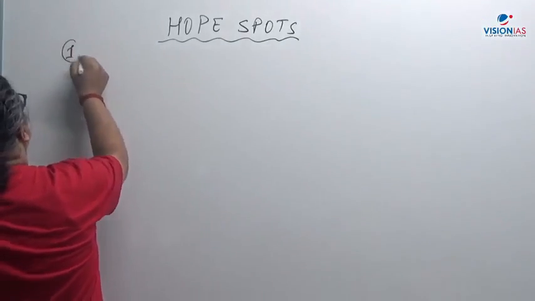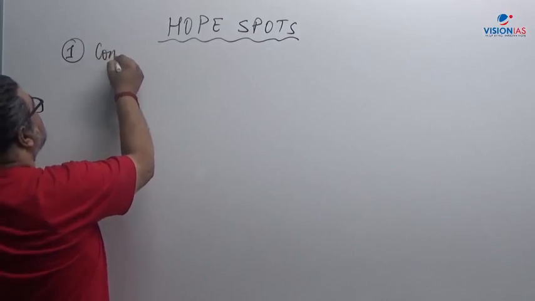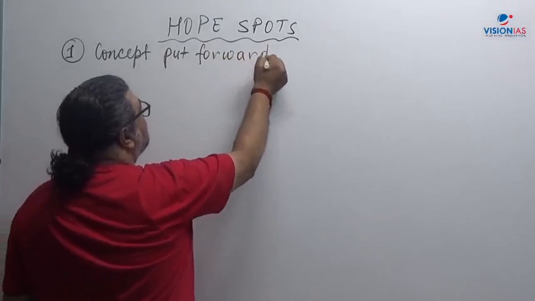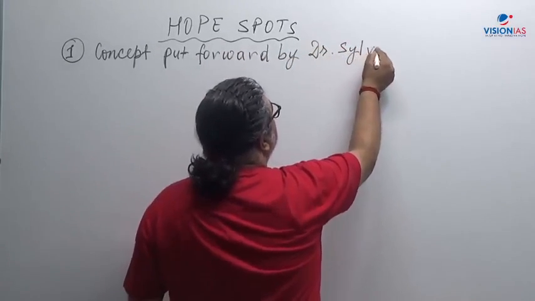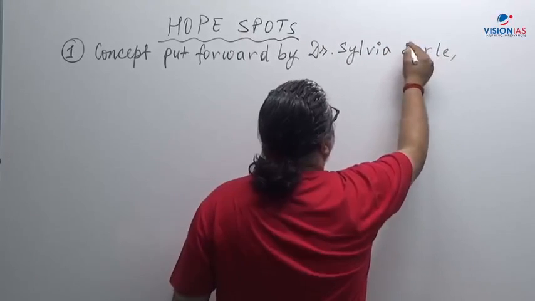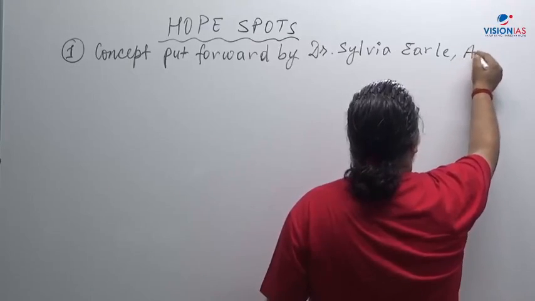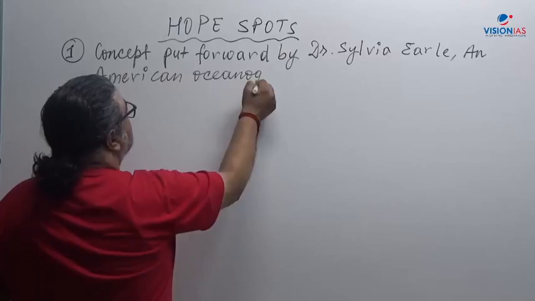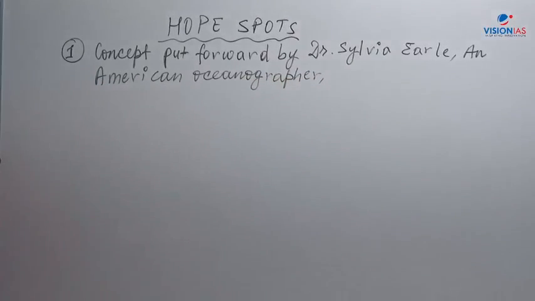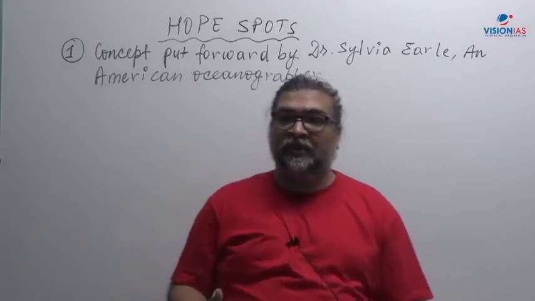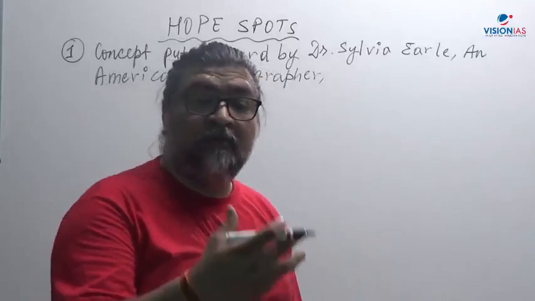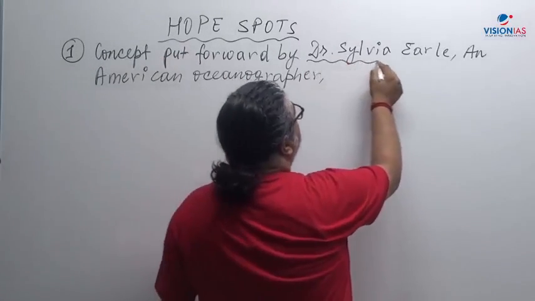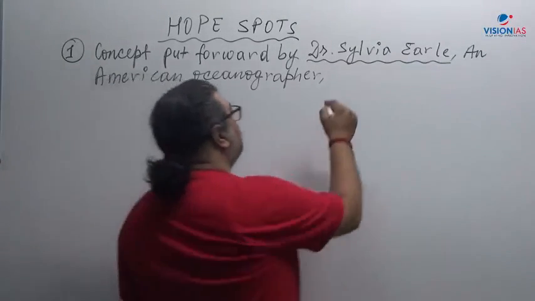The first point is that it is a concept put forward by Dr. Sylvia Earle, E-A-R-L-E, an American oceanographer. She also works with IUCN, the International Union for Conservation of Nature. She has worked for more than 40 years for ocean and marine conservation. She is a biologist and oceanographer. So this concept was put forward by Dr. Sylvia Earle during her TED Talk.